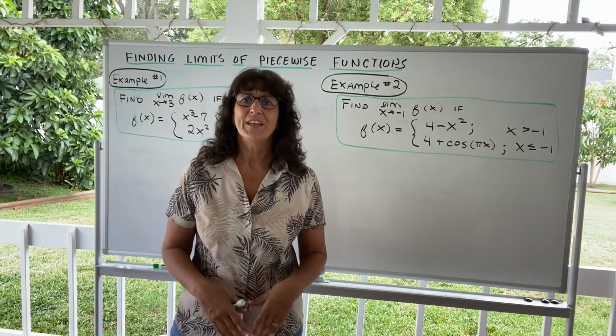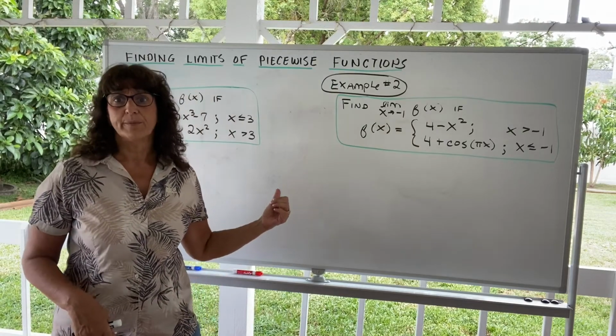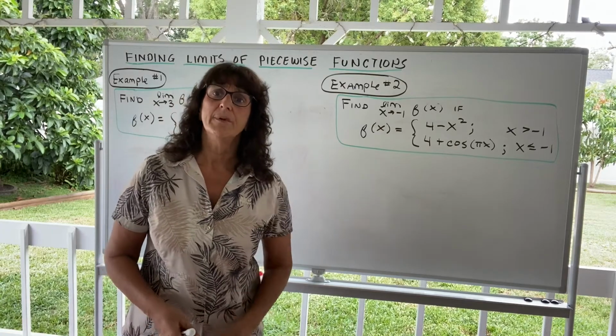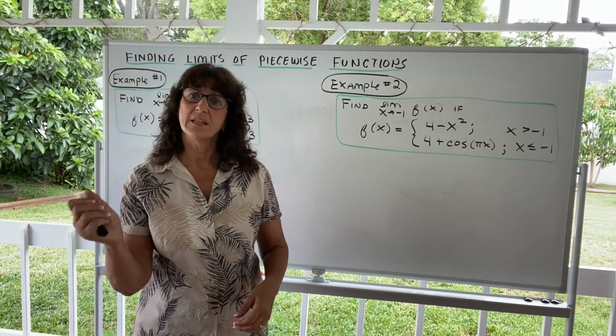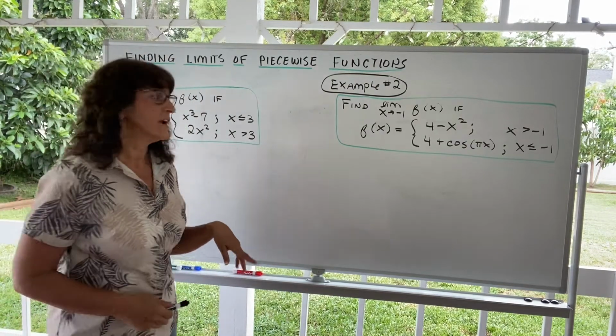In this video, we're going to take limits of piecewise functions. A piecewise function, as the name implies, is a function given to you in pieces. When you're taking the limit of a piecewise function, you're going to have to take the limit of each piece separately. So let's see in an example here how this works.